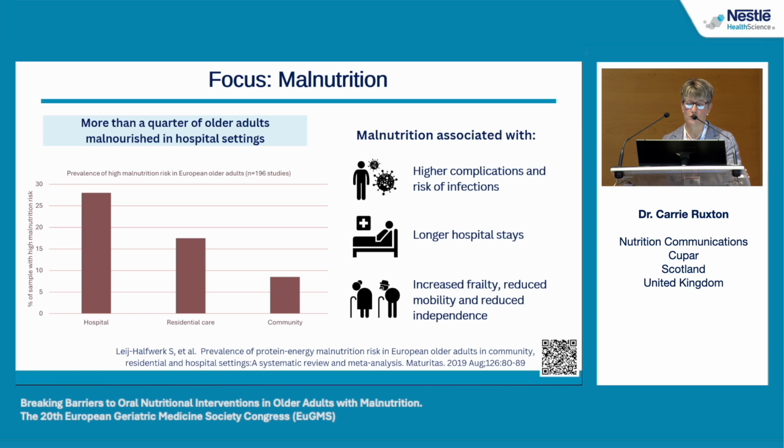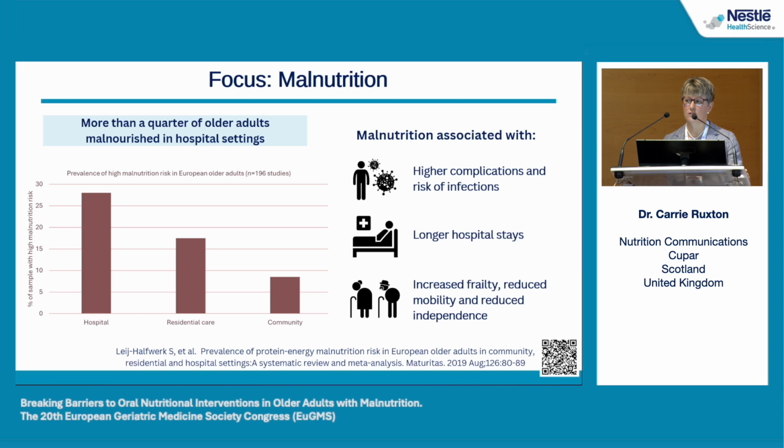That is a huge amount of people, and I guess what we're experiencing at the moment is the twin effects of some older adults actually have obesity and quite a lot have malnutrition. So it's a very polarised situation from a nutritional context. We see that there's lower risk of malnutrition, but still fairly high in people living in residential care versus the community where you've got just under 10%.